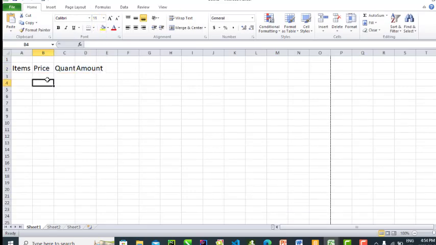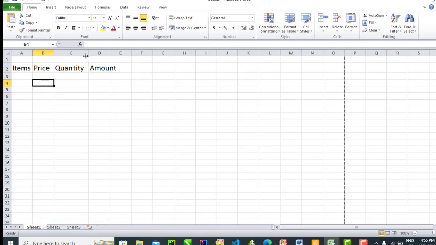Now when you increase this, you notice that quantity is hiding inside cell C. So I will click on top here and adjust it to accommodate it.